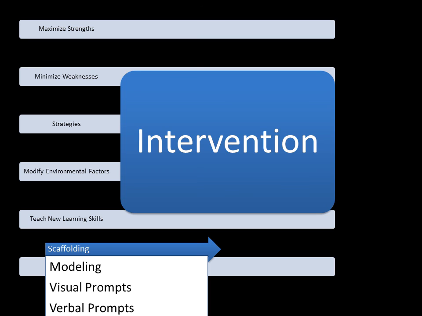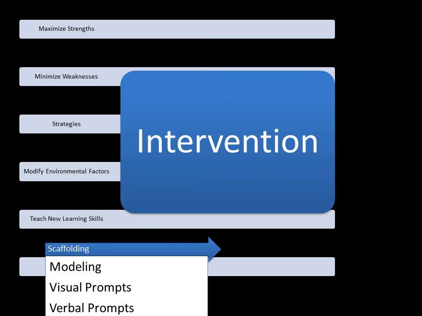So for example, if you're using modeling, visual prompts, and verbal prompts to teach a child how to write a sentence, and the child begins to get it more independently, then you can slowly take away the visual cues and then take away the modeling, and then eventually all you have is maybe just a one-word verbal prompt that's helping the child write the sentence. And then eventually you can take that away where they have no prompts and they can write the sentence on their own. Then if you find that they're still struggling, you may need to add back in the verbal prompts. You may have to add back in the visual prompts and then take them away again.